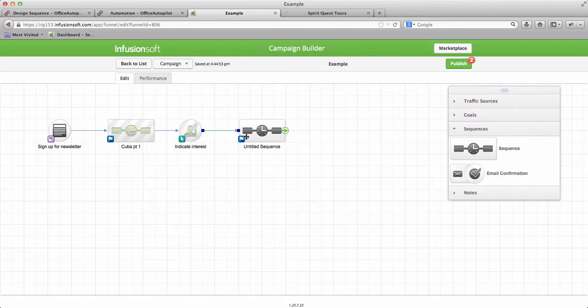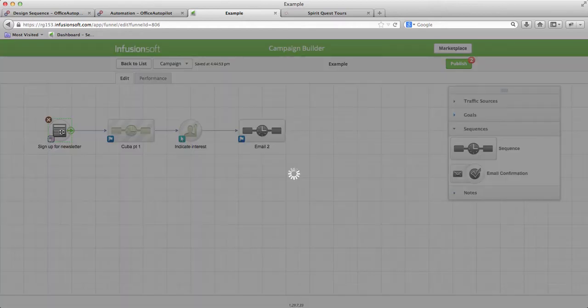Then you would put Cuba part 2 in here, and so on, and you just keep chaining the whole thing together, one email in your sequence after the next, so that email 1 gets sent, and email 2 doesn't get sent unless they click the link.